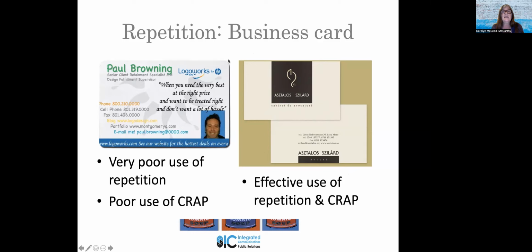It's full color. It's got rounded corners, which is a die cut, which costs more. I don't even know why there's this watermark in the background. It makes no sense, and it's not repeated from anything. If we take a look at the repetition of the block of black on this card, look how simple this card is, but it looks effective because it's clean, it's unified, it's organized, it's tidy, and it looks classic as well. And it was cheap to print, black and white. That's it, square corners, keep it simple, okay?